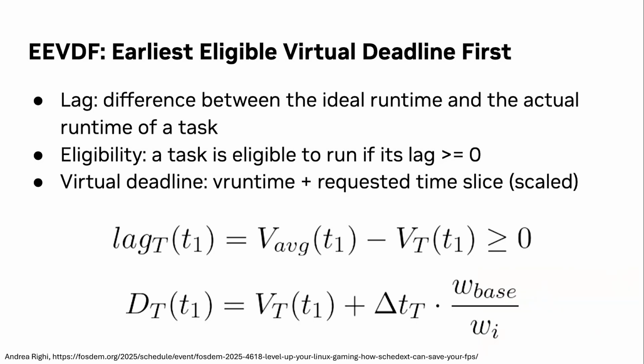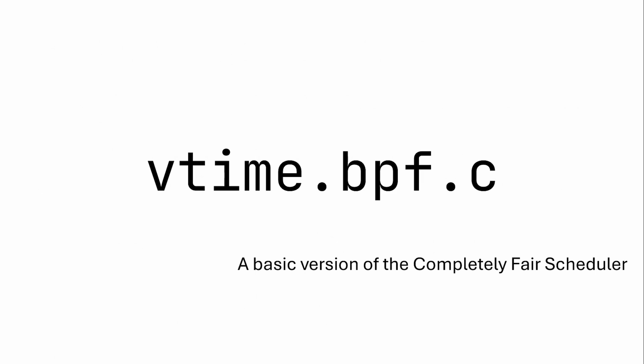So essentially, a task is eligible when its lag is larger than 0. So essentially, when it can still run in its time slice, when it hasn't exhausted its time frame. And so we use this to calculate the priority, which is slightly different because it takes into account the virtual time, as you saw before, the virtual runtime, like with our VTEM scheduler. And it takes into account that we only schedule it when the lag is larger than 0. That's a pretty cool scheduler. But in the end, the VTEM scheduler is a pretty good model for modern schedulers.